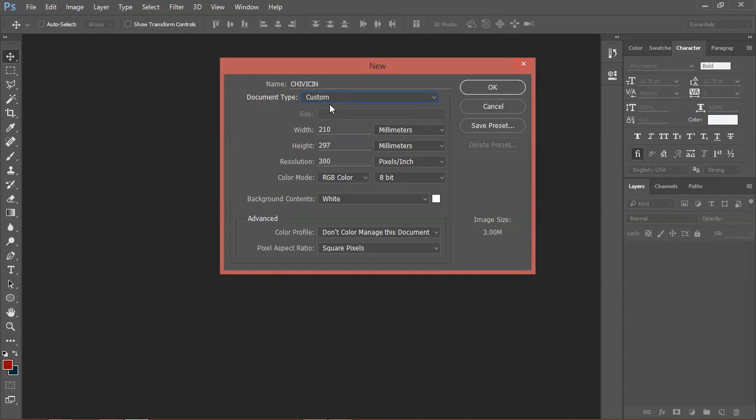So that is why most times when I'm designing for people, or when a client gives me a work to work on, I always ask them, will this design be printed, or is it just for social media advert or for social media function?